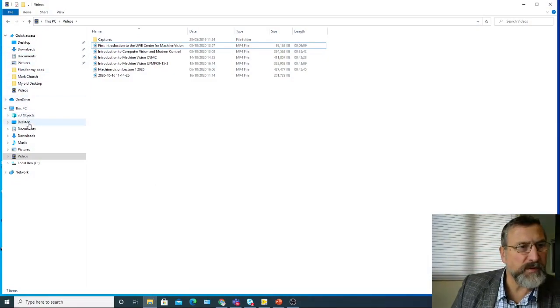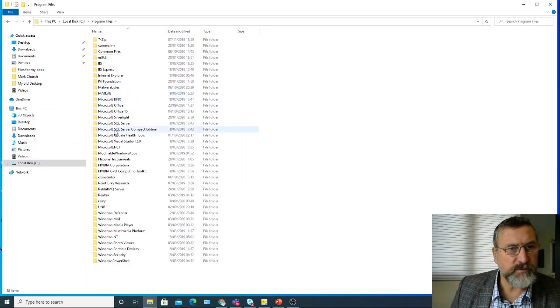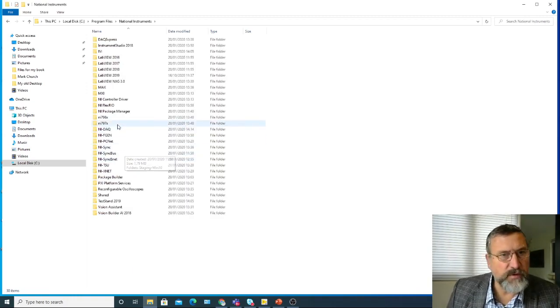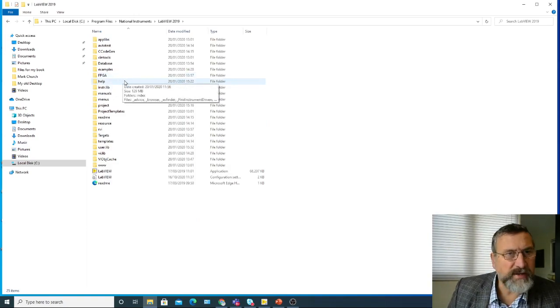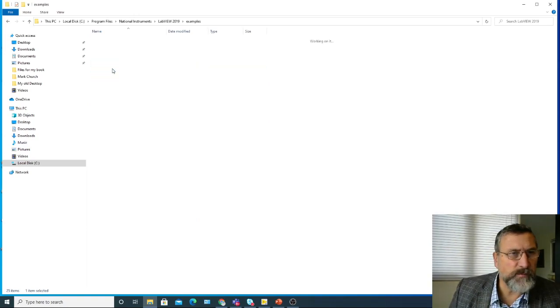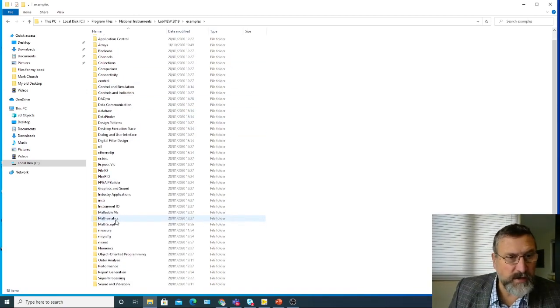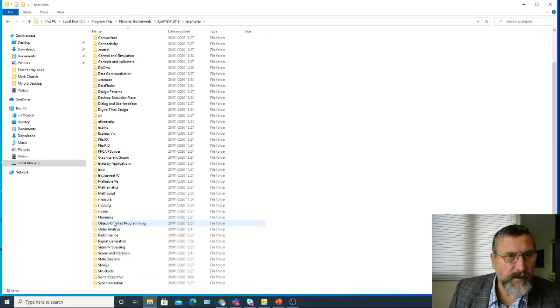I can have a quick look here. National Instruments. Yeah, there we go. Labview, that's the latest version of Labview, you'll have a later version. Examples is what I'm talking about. Now you go on there. Now there's all sorts of examples of different things. So it's definitely worth looking through these and getting an idea of how different things work and exploring them.